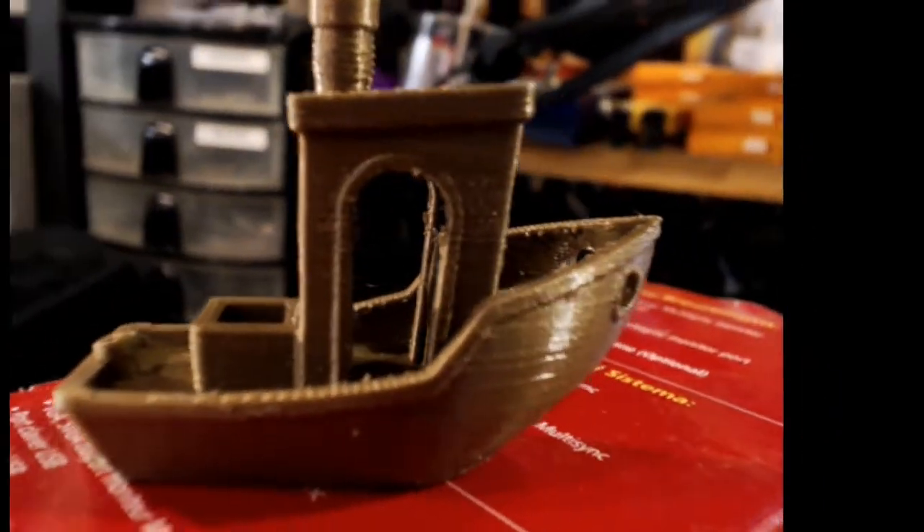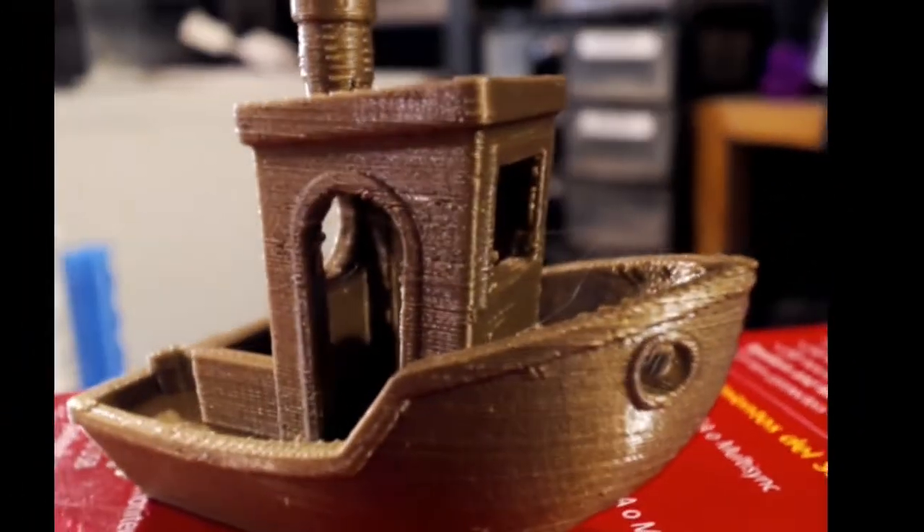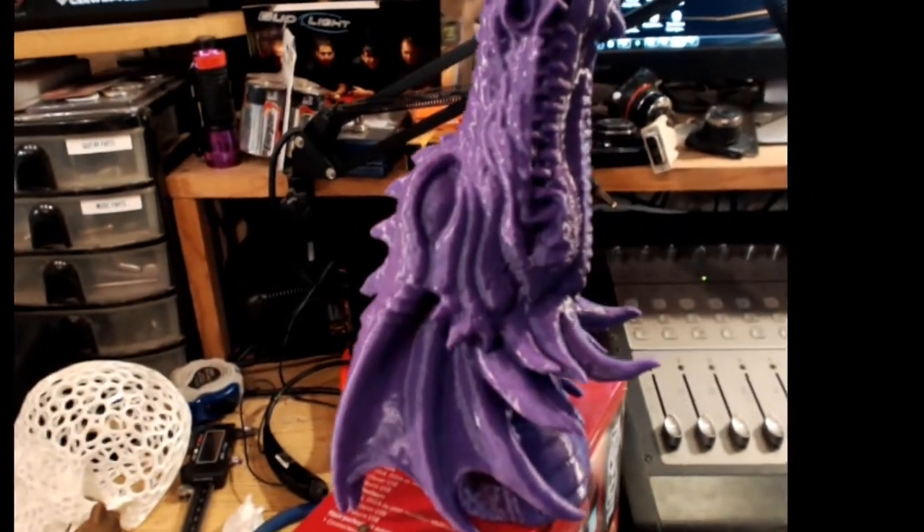This benchy came out absolutely fantastic. I have not modified this, I have not cleaned this — this is exactly how it came. Then I decided I wanted to print something larger. I took this dragon head and scaled it up by about 150% and this is what I came up with — a beautiful print. This is Matterhackers purple PLA, which is probably one of my favorite filaments. Then I decided I wanted to see if I could print something really difficult, so I did this skull — Verona or whatever it's called — in a pearl PLA. Absolutely fantastic results.